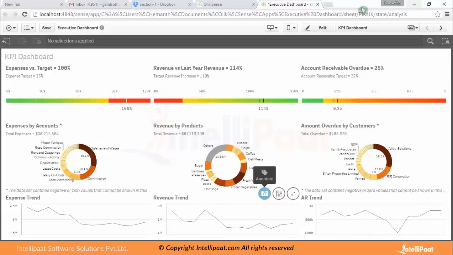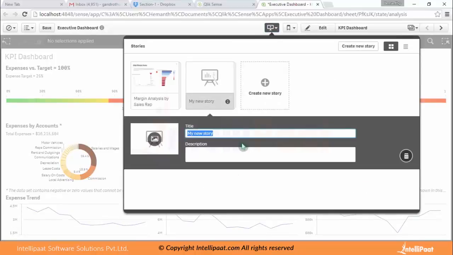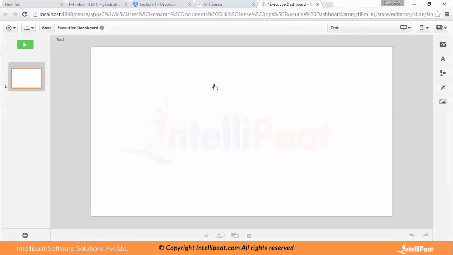So like this, and the revenue trend I'm taking a snapshot as well. Okay. So now I can start creating the story. So there is a story menu on the top. So you can write your own story. So in this case, I'm calling it test. So you can click on the test story. So where on the right hand side, you can see the snapshot library, text objects and the effects, a shape library and the effects library and the media objects.